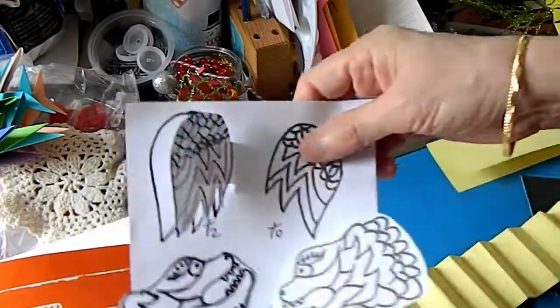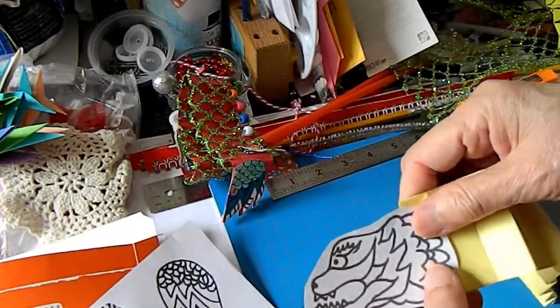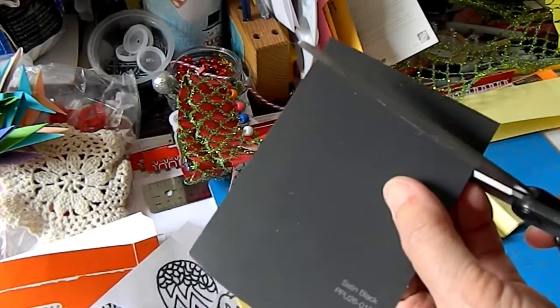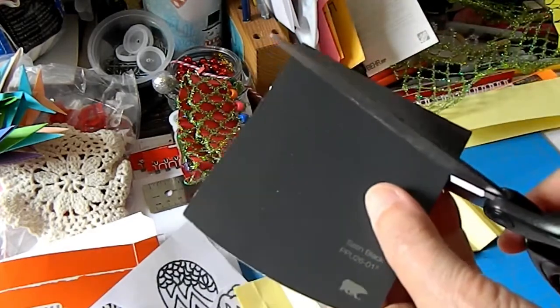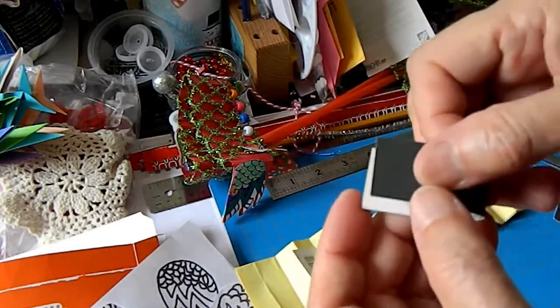Of course, you have the head. The head you're gonna have them color, and then attach to the body. But first of all, you need to make the leg. The leg is very easy. You can get a piece of paint sample paper, you can get it from Home Depot or Lowe's. This is basically the color for the paint. These are free, so you can just go get it.